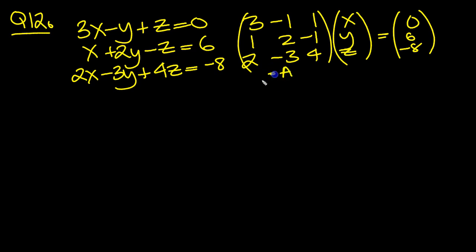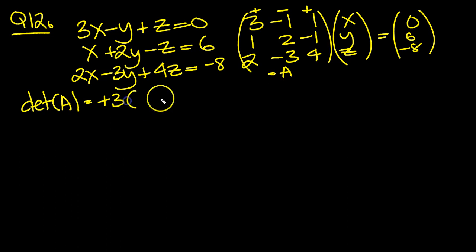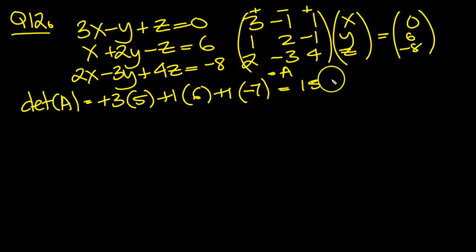So we can label this as A, and we can work out det A, can't we? Let's run along the top as is our custom. So we got plus 3 times this, 8 minus 3 is 5. Then we've got minus minus, which is a plus 1. We've got 4 minus minus 2, which is 4 plus 2, which is 6. And then we've got plus 1. The last entry is the minor of these four. Minus 3 minus 4 is minus 7. So we end up with 15 plus 6 minus 7, which is equal to 14, isn't it? Good, that's the determinant then.